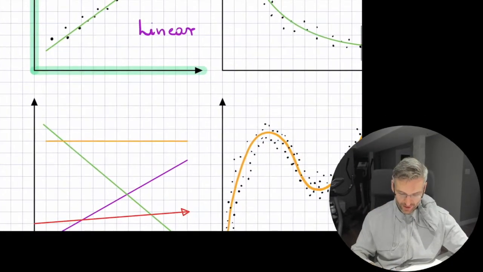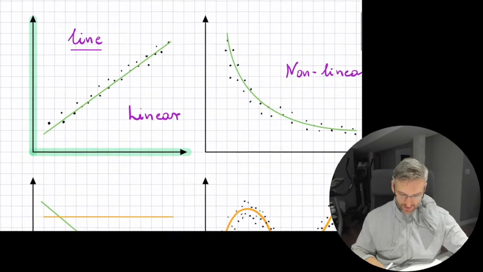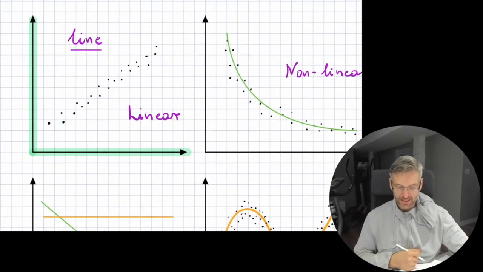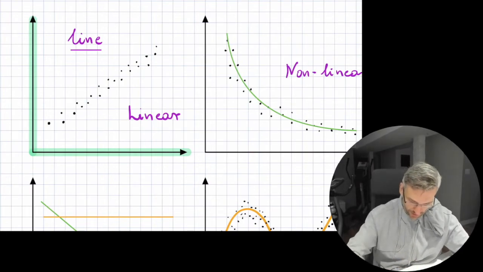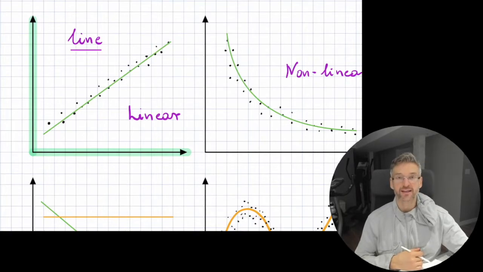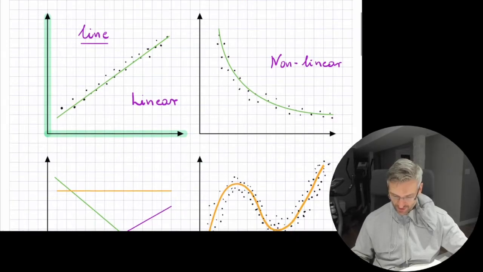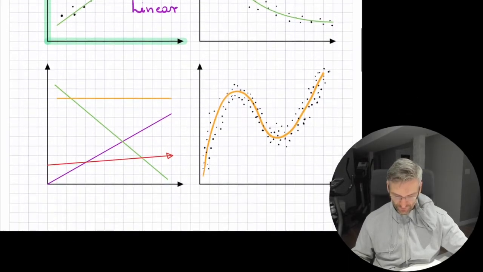So if I go back to that original one, and I remove that actual line, don't forget that this was actually just a bunch of scatter points that we fitted into a line. And that's what you have to know, that these beautiful lines are actually not true lines if they're coming from experiments. All right, so that's linear and nonlinear, so hopefully that makes sense to you.